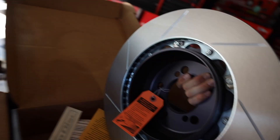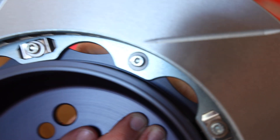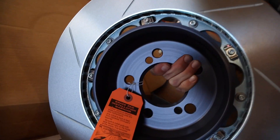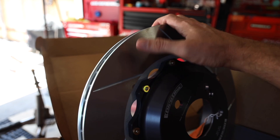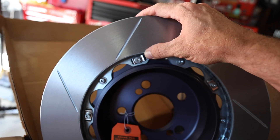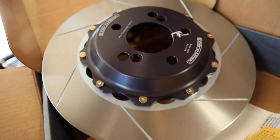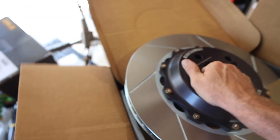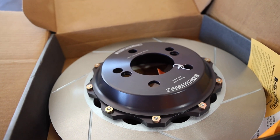Here are the beautiful rear gyro disc rotors — we're going to have to bed these in. You can see where the nuts and bolts are, which means it's an actual two-piece floating rotor. You can see the e-brake area as well. We also want to make sure we have good distance on our brake pads or we'll have to grind them down. The vanes in these things are a little different, allowing for better cooling, and they are directional — make sure to read the instructions for rotation direction. The box indicates this is the rear left rotor.